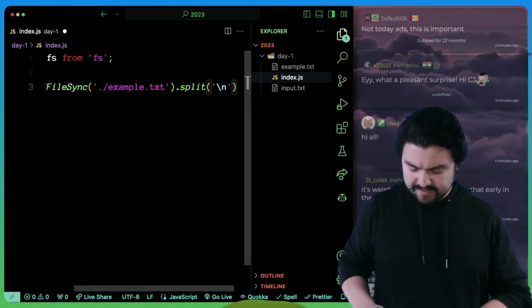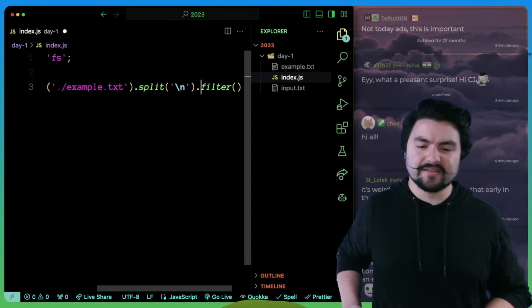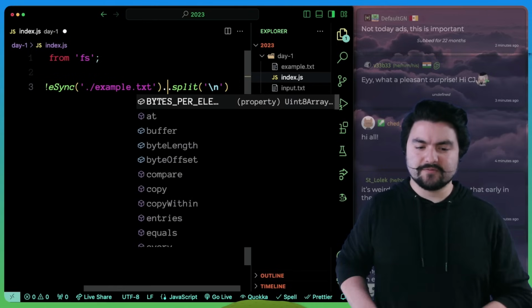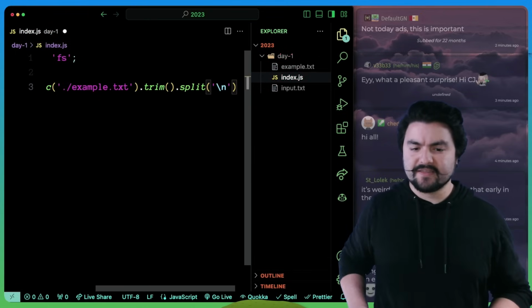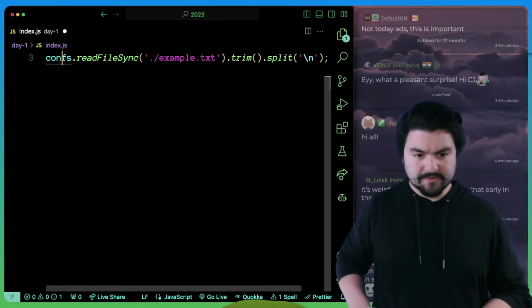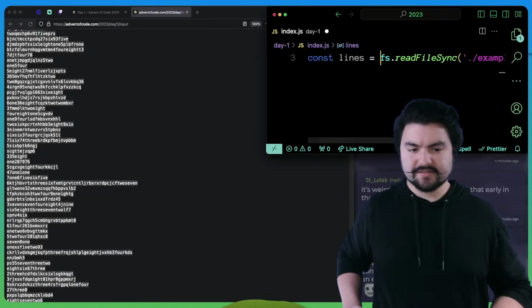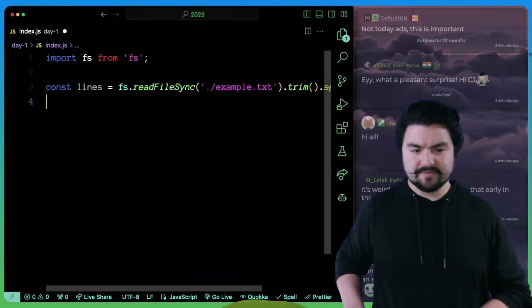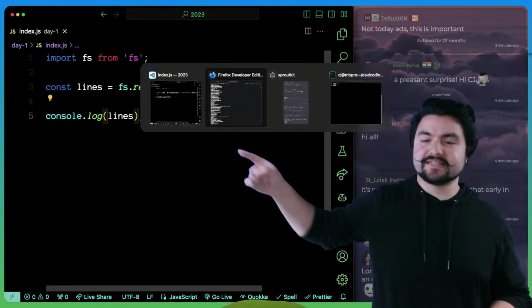And after splitting it, I'm going to filter out any empty lines. This potentially would get rid of the... Actually, let's do this. Before splitting it, we'll trim it. This will remove any white space at the beginning and at the end, and then put it into an array. So I can call this lines, inputLines. And this should be all of them. So if I did this right, if we log it out, we should see the example input.